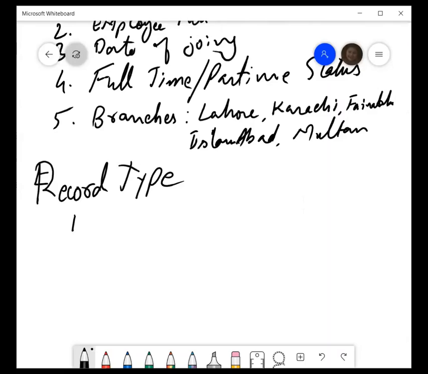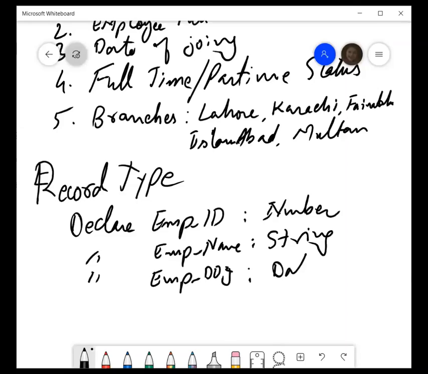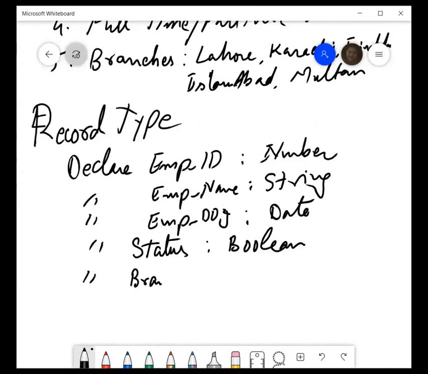And here I'll use variables like declare m id as, suppose, number, declare m name as string, declare m date of joining as date, declare status as boolean logical, and declare branch as, let's make it short, although in exam you will do it as the examiner says.